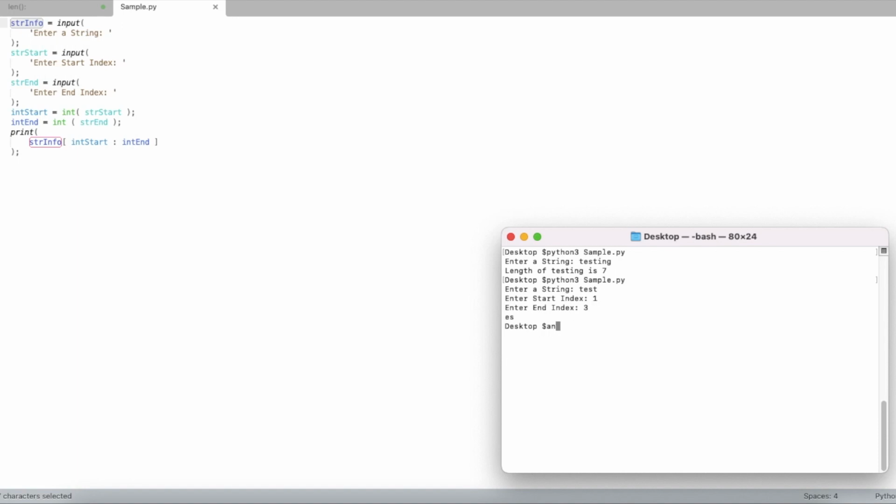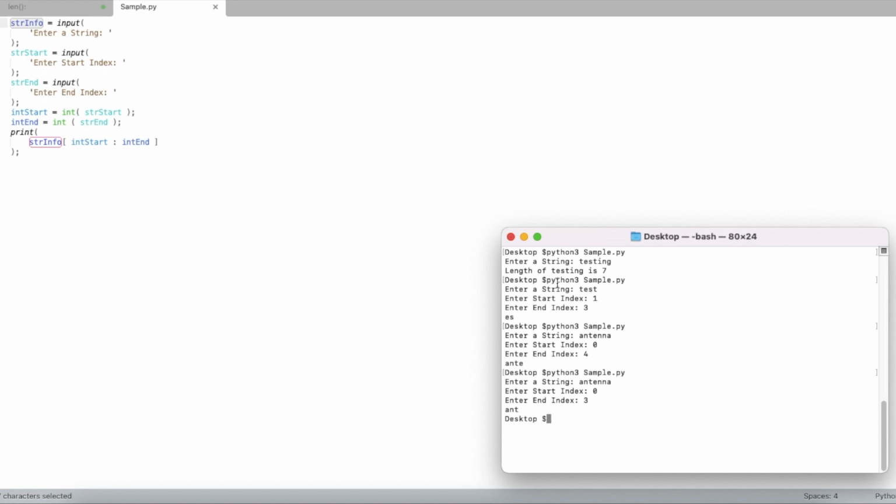Okay, let me run the same Python program. If I want to get the first 3 characters, let's do start index as 0 and end index as 3.